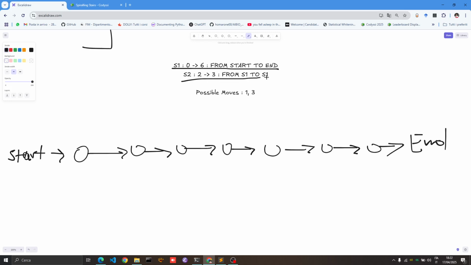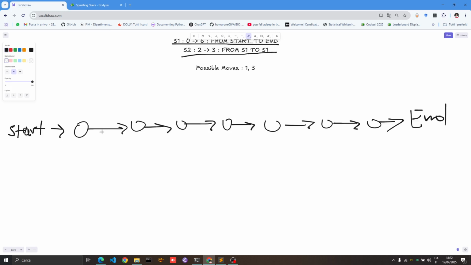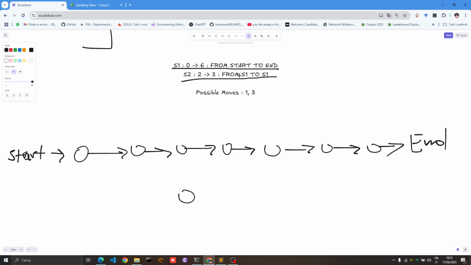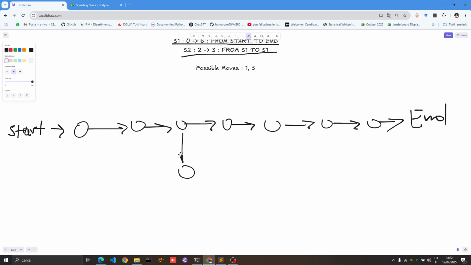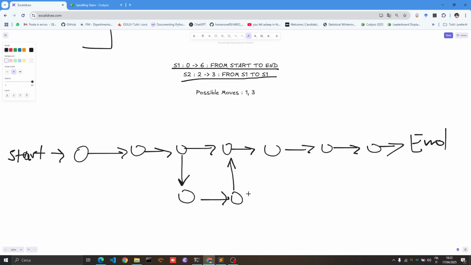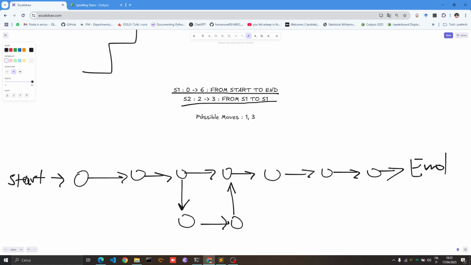As you can see, the second stair is from S1 to S1. This means that we go in step number 2 of S1, and so this is the entry point. So basically, we can build something like this. And the exit point is 3. So this is the graph that this sort of input creates.